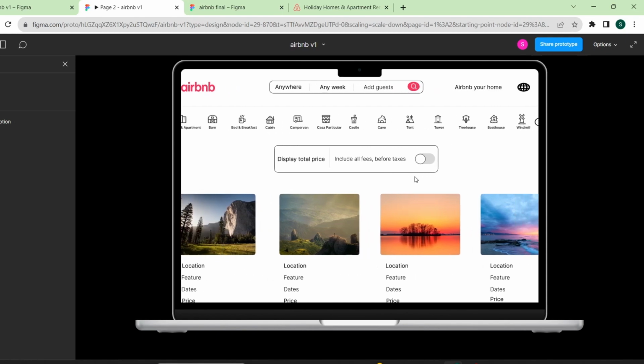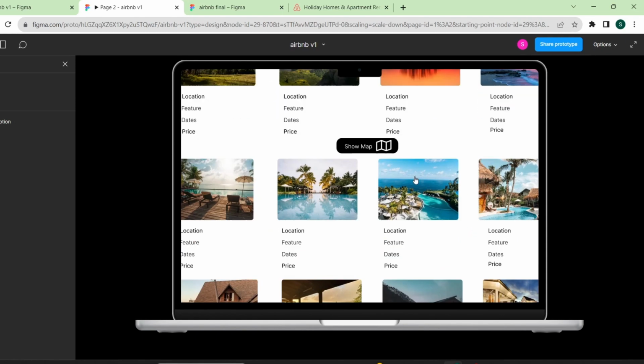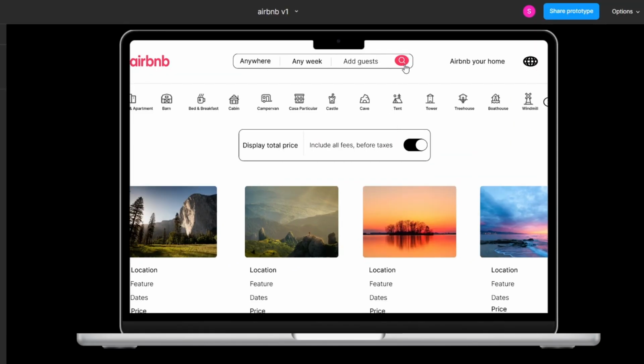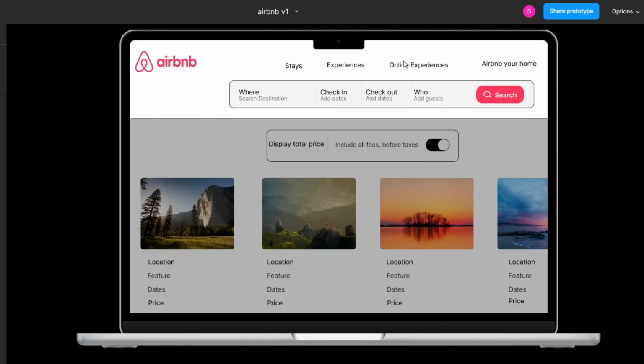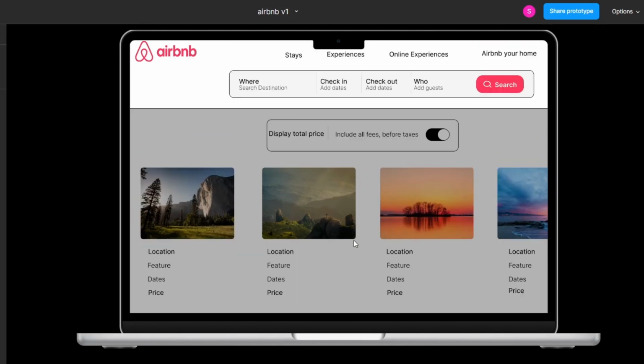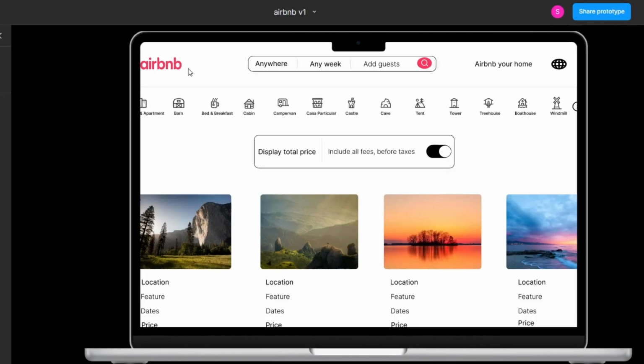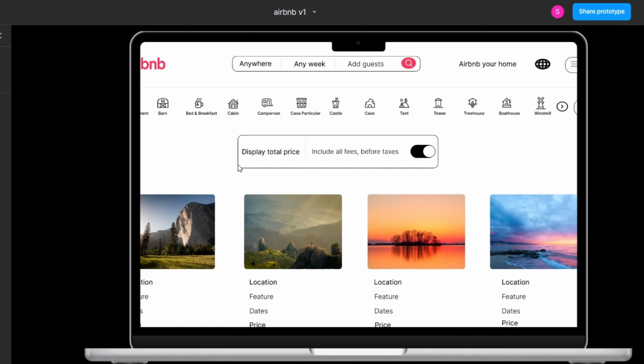If we scroll down and see this website, and if I click over here, the toggle button is working. If I click on the search option, I move to the search page, and if I hover, it changes. And if I click on the logo, it goes back to the home page.